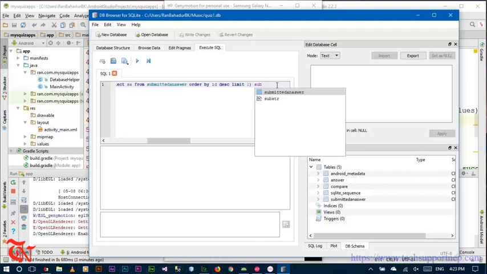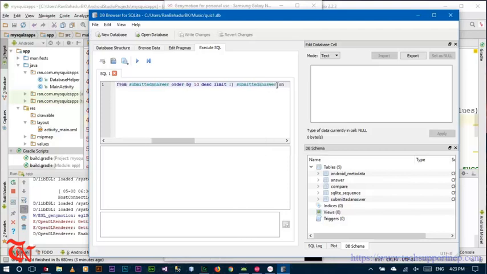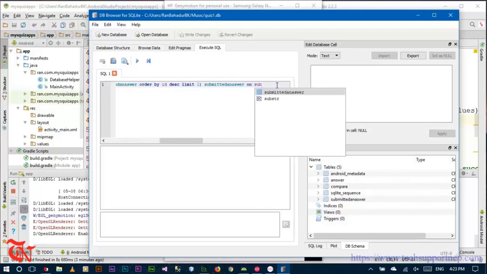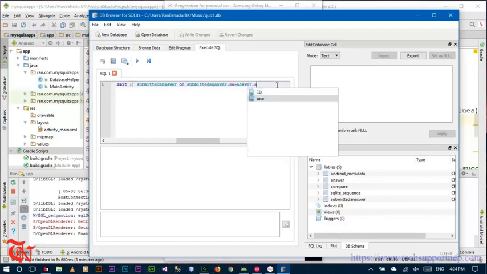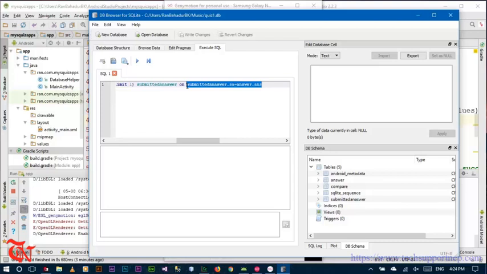And submitted answer on submitted answer dot SA is equal to answer dot ans. This means when this condition is satisfied, we are going to store the correct value in the compare table, and if this condition is not satisfied, we are going to insert incorrect in the compare table.